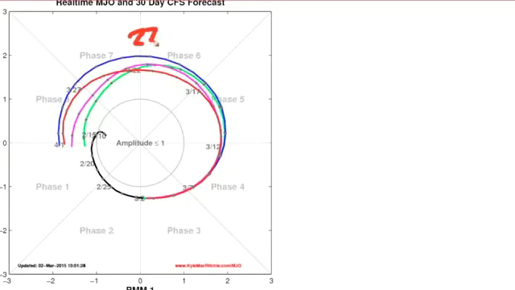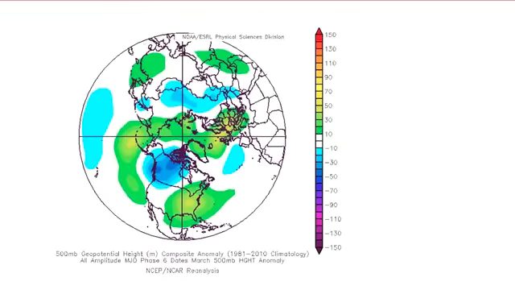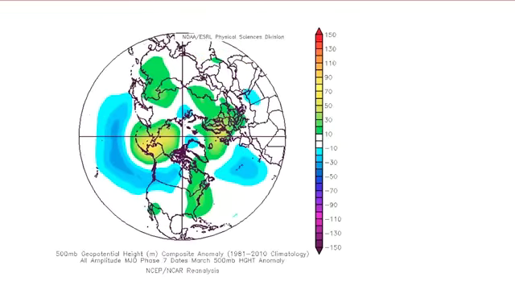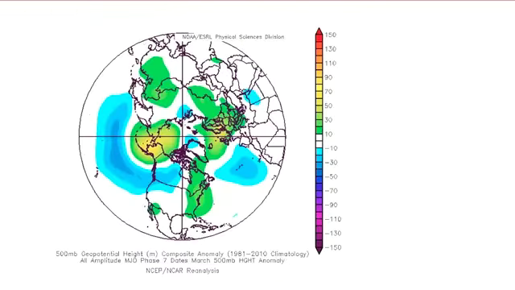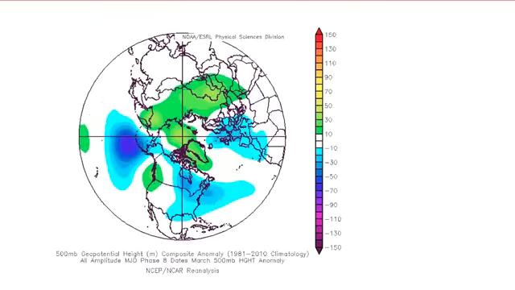Phase 7 around about the 22nd of the month. So phase 7 typically looking something like this. The high holding on, look. Higher than normal heights staying off towards the east. There's the omega pattern of the block, and it's just stuck in. It's blocked out, basically. And then we're getting into phase 8 around the 27th. Phase 8 looks like this. Change taking place, trough moves in, and things break down.